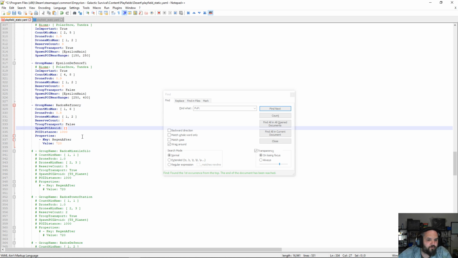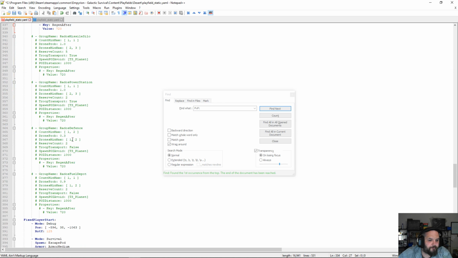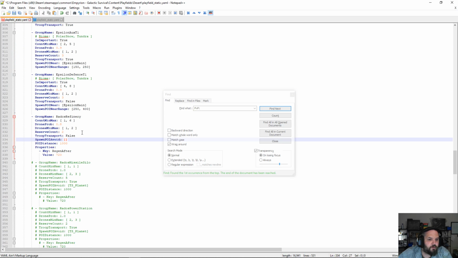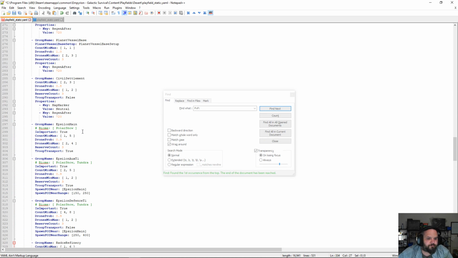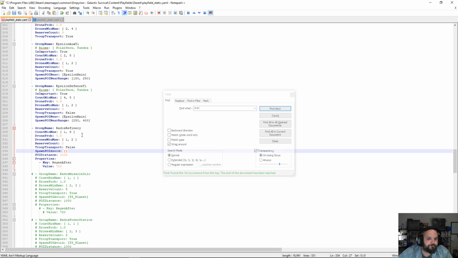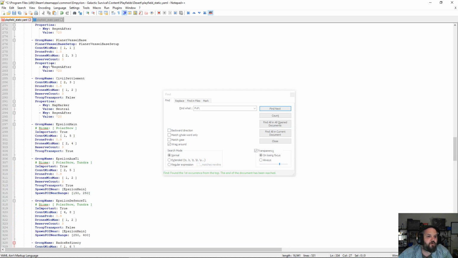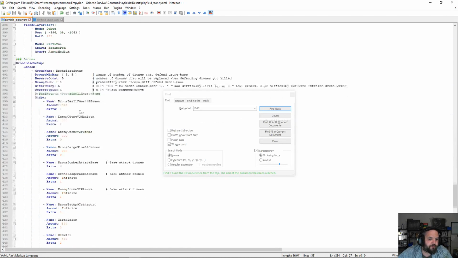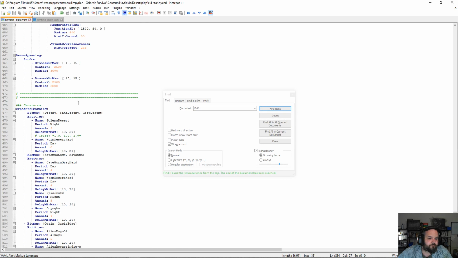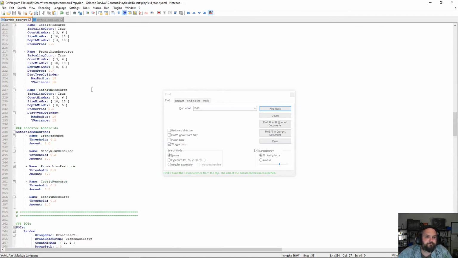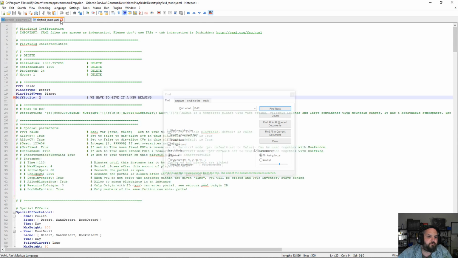Get rid of this crap. There's a whole bunch of other stuff they've got out there. That'll give enough POIs, I think. And they've all got regen on them. Alright. Desert is cleaned up. Okay.